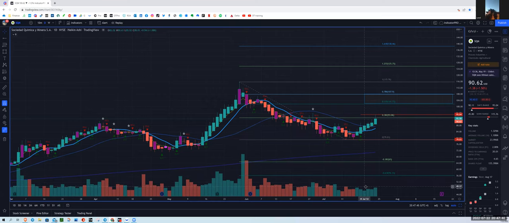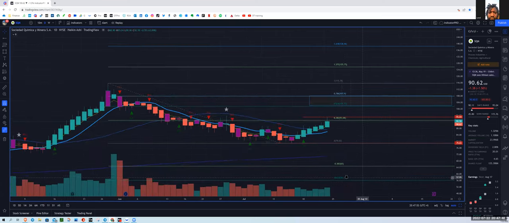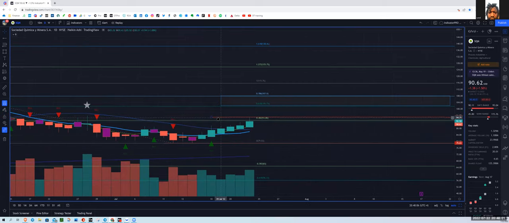So it's not very convincing, okay, but nevertheless, looking at other things right here, this is what we see. At the 382 mark, we see 93.06, okay? So now this is what you can do. You can move this over to 93.06 for next week, okay? And your target is going to be anywhere between 101 and 108, okay?